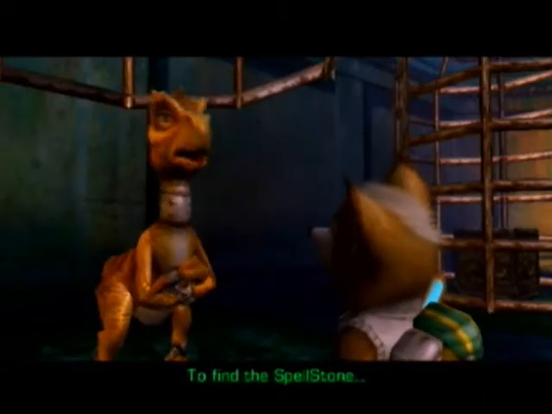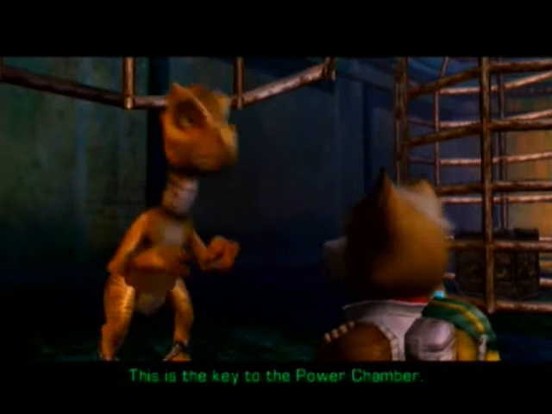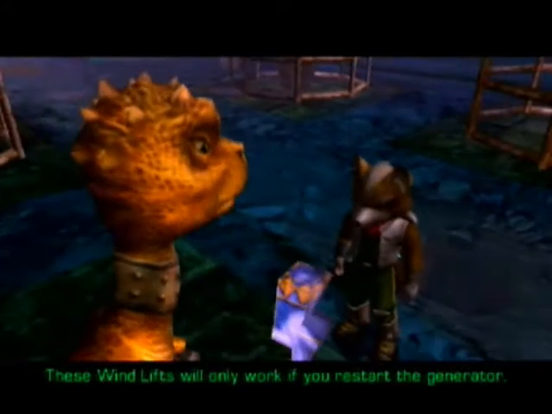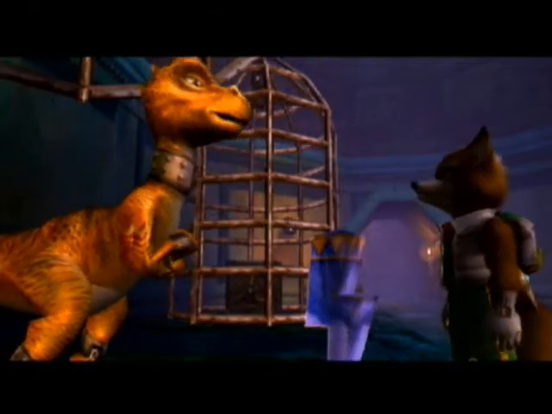To find the spellstone, you must first activate the wind lifts. This is the key to the power chamber. The power supply to the whole city is down. These wind lifts will only work if you restart the generator.